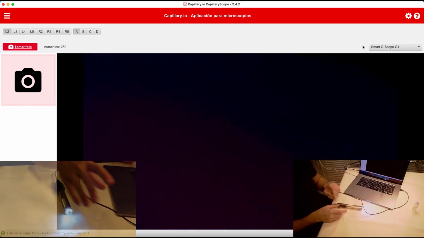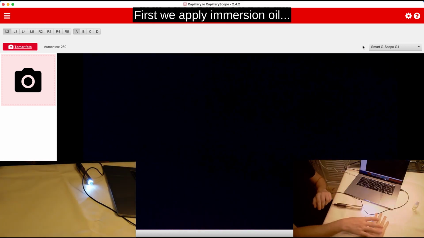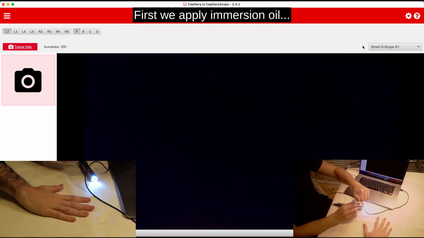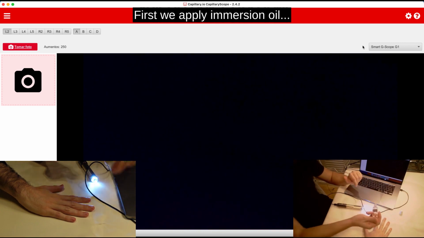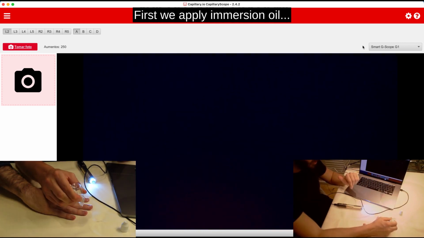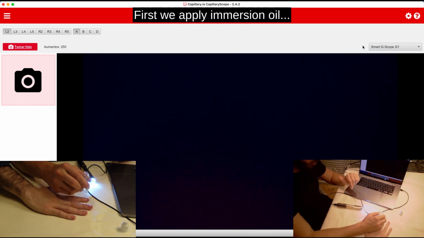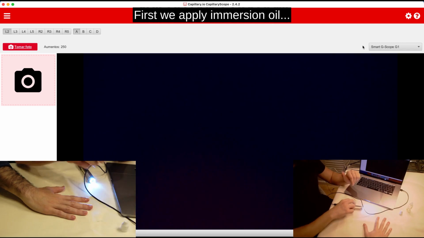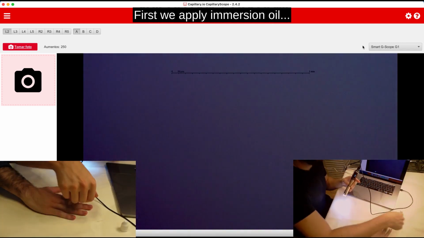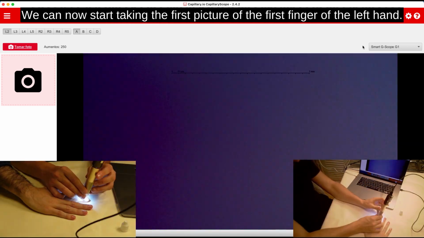When we start the capillaroscopy, the first thing we have to do is put on the immersion oil. There are many techniques and types of oil, and that will depend a lot on the capillaroscope that we are using. For example, as a personal preference, I put oil on all the fingers first, and later, if necessary, I will add more oil on each of the fingers. Once we have done this, we can start doing the first analysis of the first finger.